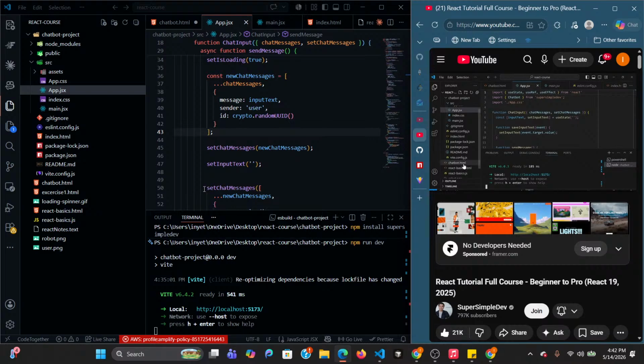We'll go back to app.jsx, and we'll select the code for this component, which is till here. And we're going to cut. And inside chat messages, we're going to paste. Let's scroll to the top. And this component needs useRef and useEffect. So let's move those imports into this file.